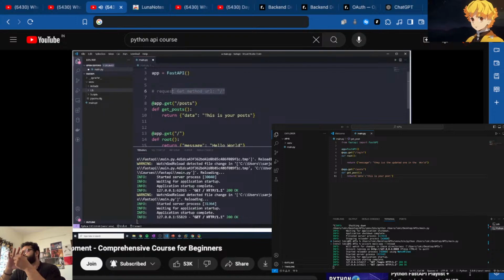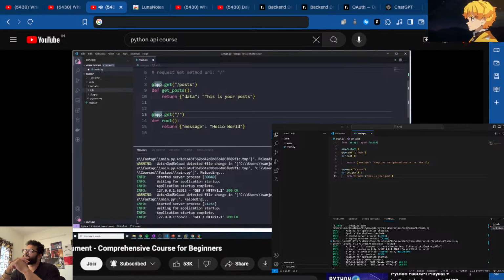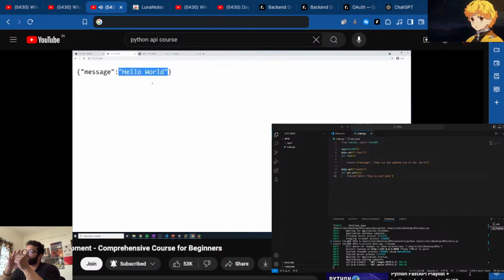And so these are the two things that it looks for to match. So it hits the first path operation. So this is a get, so those two match. And then it looks at the URL, which is /, but that does not match. So it skips past this one, and then it goes to the next one. And then it checks to see if that matches. So then get matches, the URL matches, so then it returns hello world, and that's why it returned hello world.